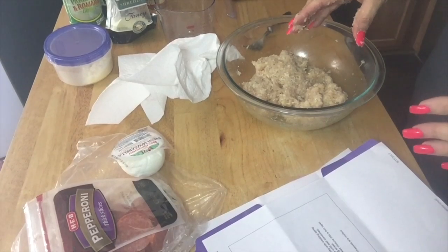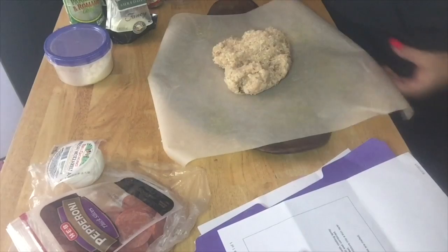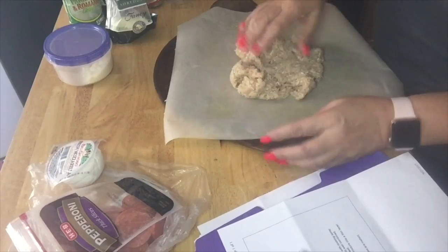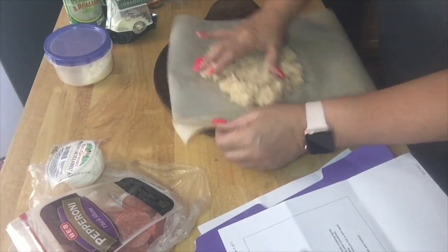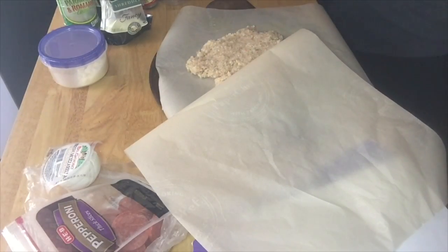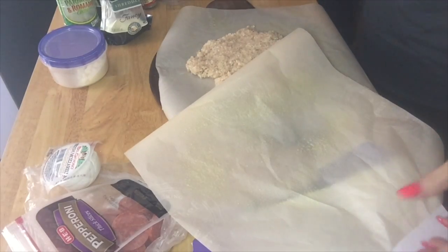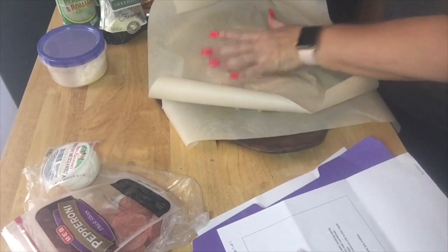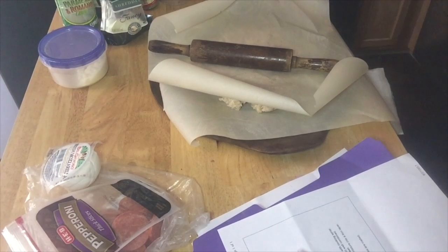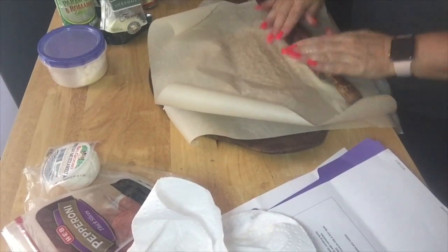It's a little bit sticky, but I'm going to go ahead and get it on the pan over here. This is a pizza stone that I use, but it said to put parchment paper. So I've got parchment paper and I sprayed it with a little bit of pan spray. Now I am going to make a thin layer. Actually, I'm going to get a second sheet of parchment paper, spray it as well, lay it over top of the chicken mixture, and use a rolling pin because it was a little too sticky for my hands.